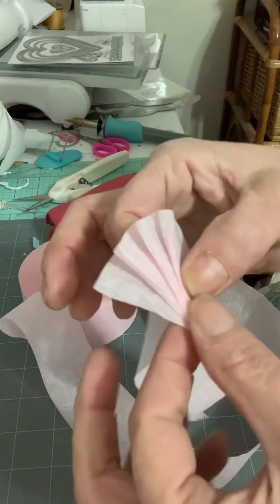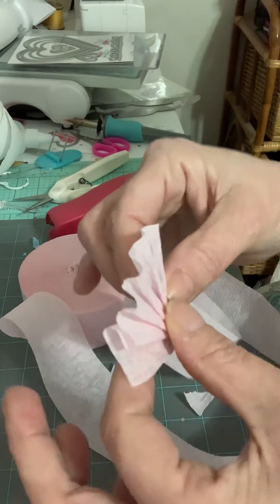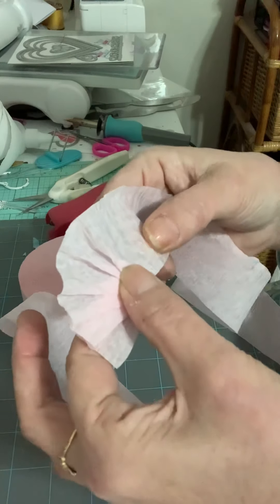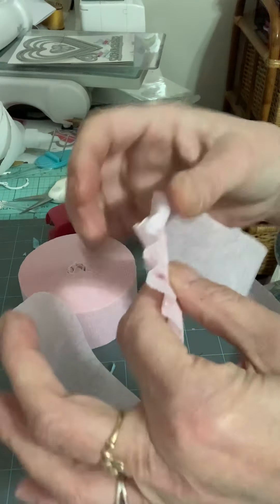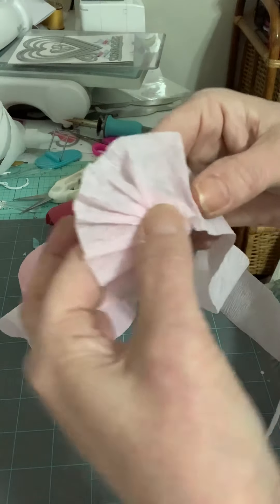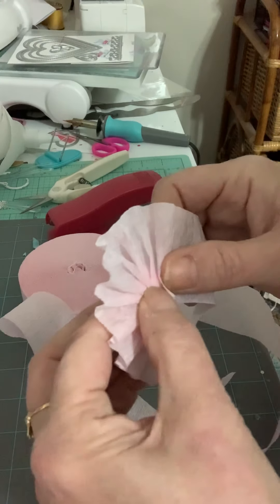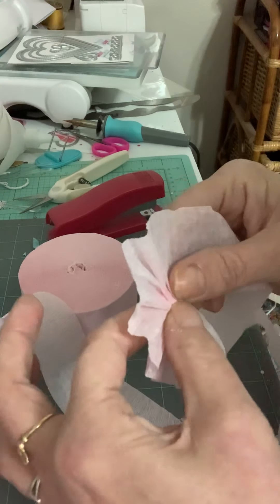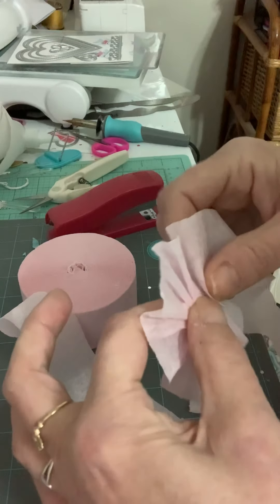See how I'm doing that — can you see? And then you just turn it, you know, you turn it as you're not letting go. Just don't ever let go — if you let go, it's all over. And mine never come out perfect so I just cut the paper, I don't care.